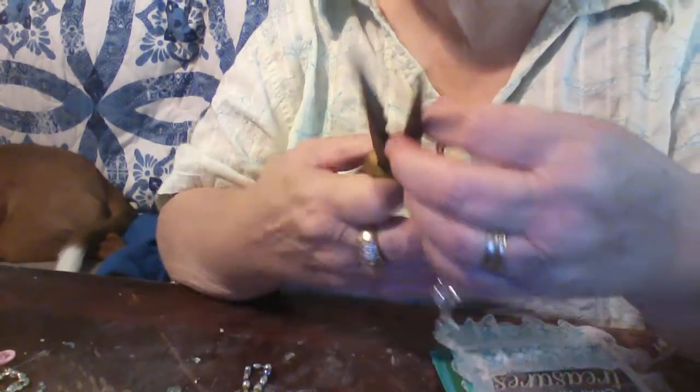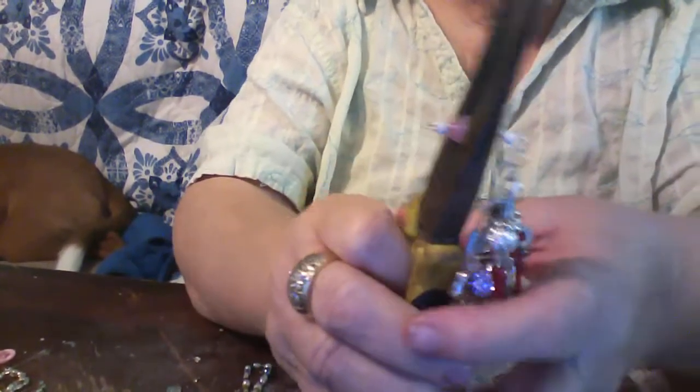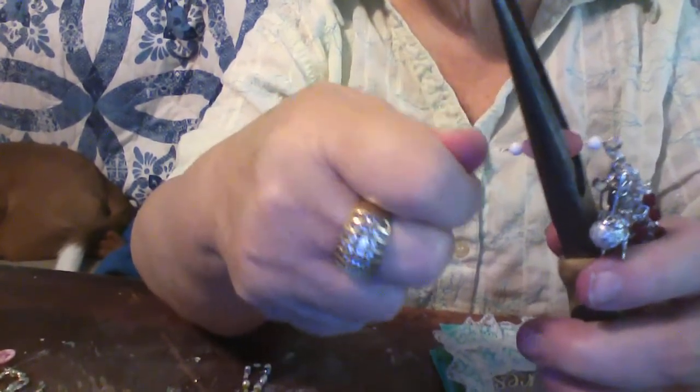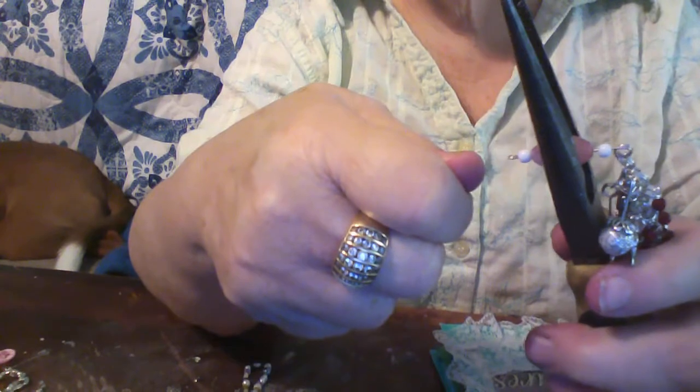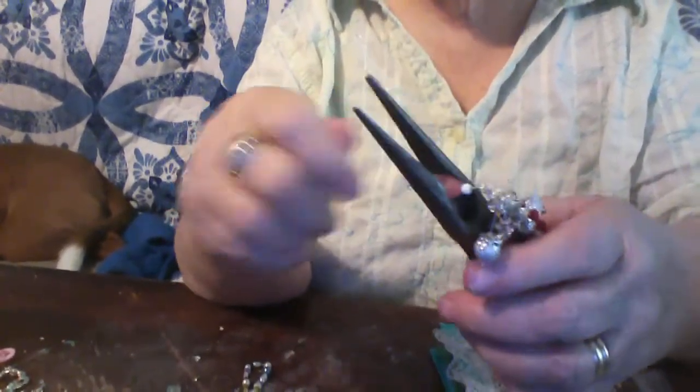And if I was using two of these, I could hold the jewelry like that in one, and then use the other one to squeeze and hold and do the work. See what I'm saying? So you could have two. You could have your pliers, which would do that, and you could use the cutting one to cut or to add it in.